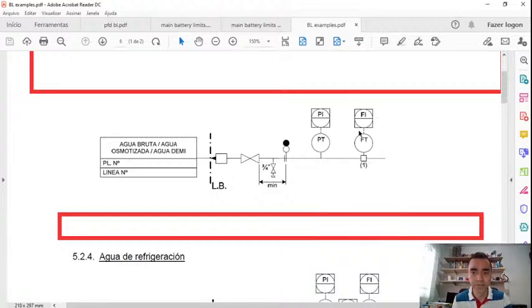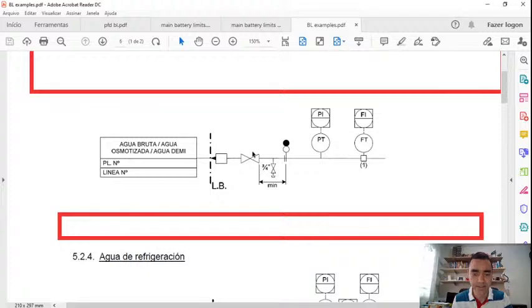So in this example, and it can vary from company to company, but most often all companies use this kind of requirement. I need to have an isolation valve, because if for any reason I want to do some kind of maintenance in my plant, I don't need to rely on the supplier operations to stop delivering or feeding my process.